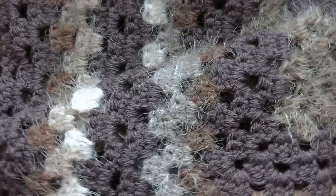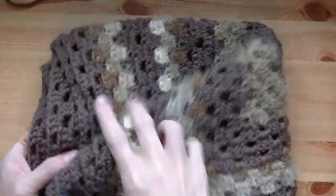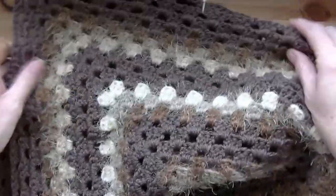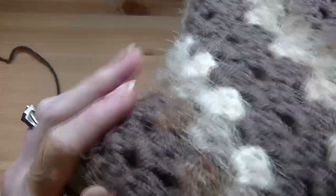And I've got one side of the cardigan done already. Here, I'll bring you out a little bit. So I wanted to show you what it looks like together. Isn't that beautiful? Oh, and you can see the latte fuzziness. Oh, I can't wait to finish it.